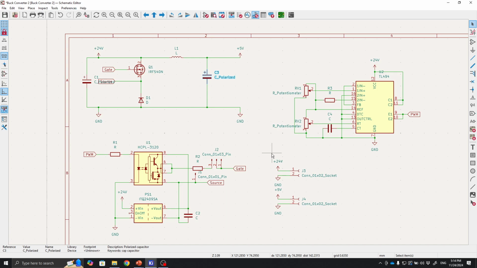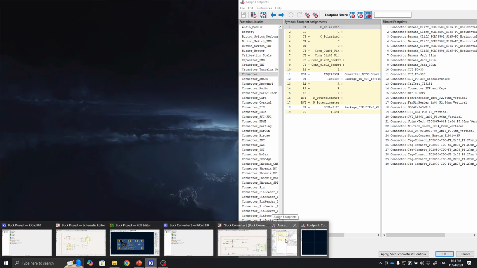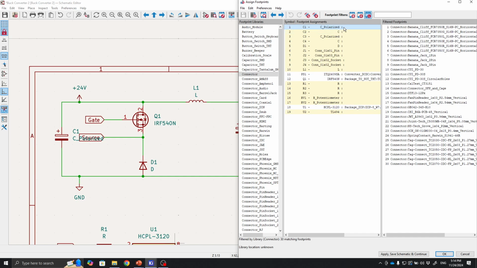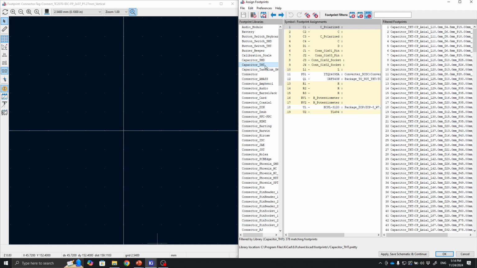Usually the size will be very small. And then for the filtering of the input voltage source or output voltage source, the size will be larger. So we can decide that, and for the polarized ones, we can use a little bit larger. So in here we need to find capacitor, THT. THT is through hole, so it will have leads that we can solder.